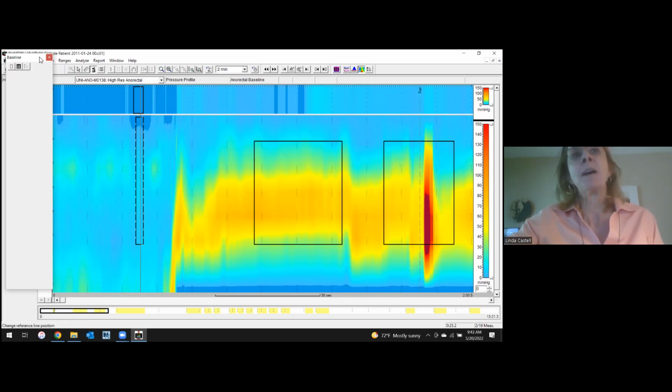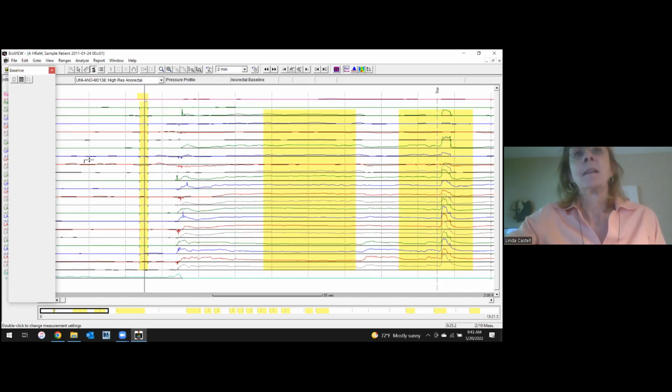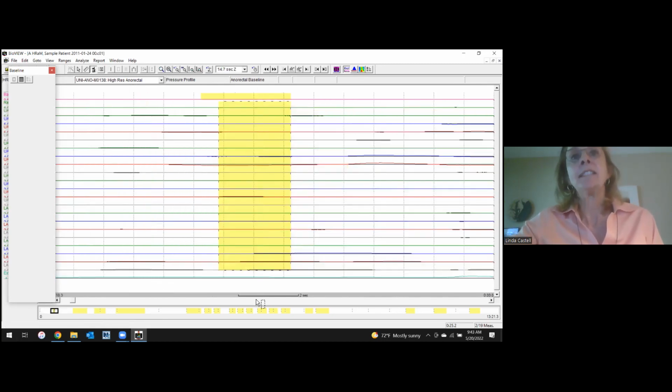And about your question on the baseline, if I turn off my color, I think they probably did this outside the body because you see how flat it is. You may want to look at your baseline measurement in line tracing to make sure your lines are pretty flat. But typically, if you're in the rectum, these channels are all going to be above the zero reference because there is pressure in the rectum. I think they did this measurement outside the body.